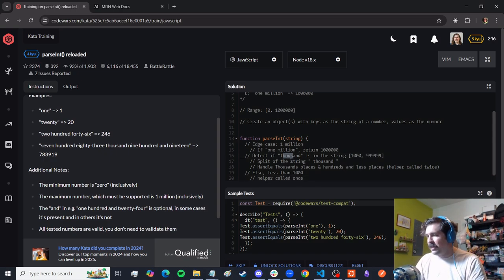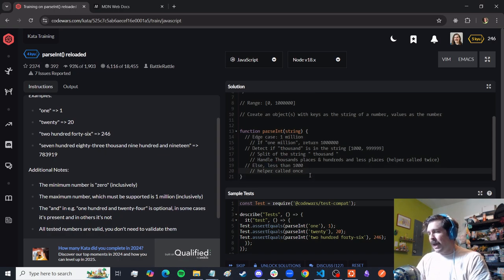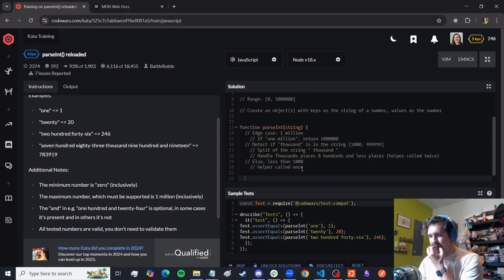So far I'm tackling different case scenarios, but now we're going to get into how this helper can actually help us. I have this strategy for dealing with the thousands, but now I need to figure out what this helper is going to be. Let's give it a clever name, right? String to number. Cool, I'm parsing it. This is going to be a string to a number case.